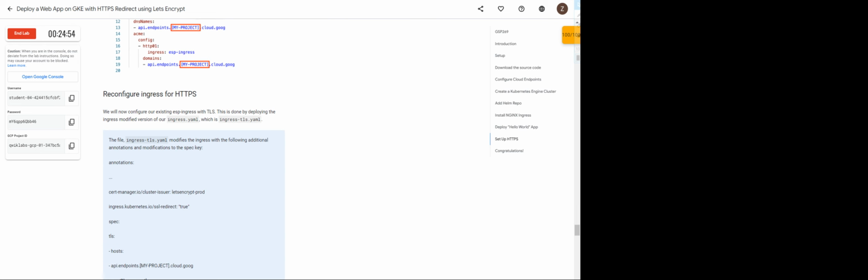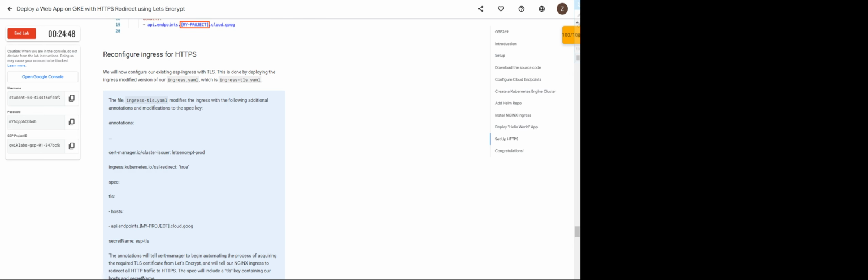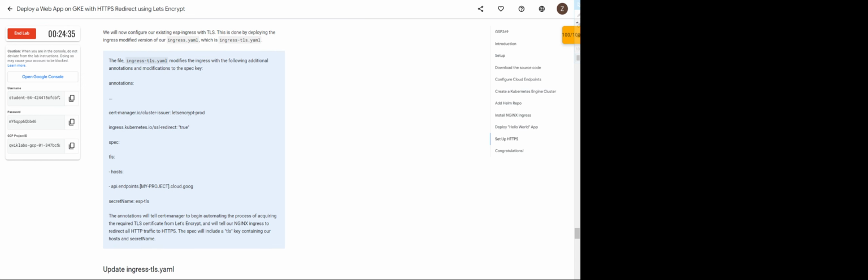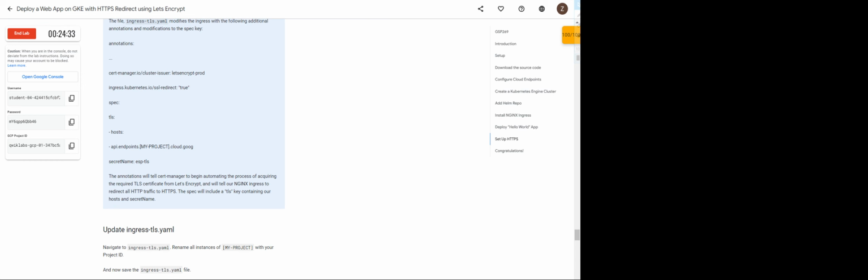Now we reconfigure our existing ingress with TLS. This is done by deploying the modified version of the ingress, ingress-tls.yaml. Just one more time, you change the project ID.